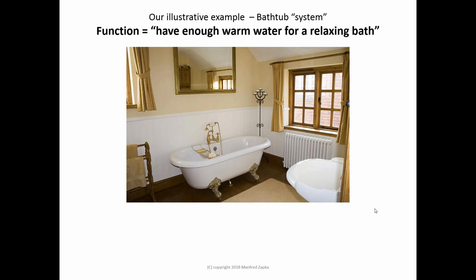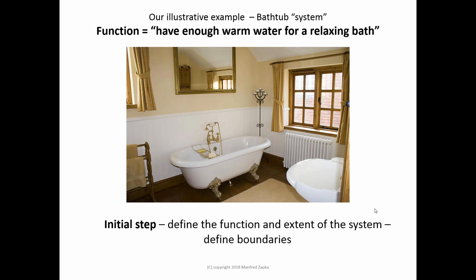So what we have here is a beautiful bathroom, and there's a tub in there. So the first step actually is we define the function which we have, and then we have to define the extent of the system. So we have to define the boundaries, because do we have to model how much daylight is coming in, and how much the towels and all the things around actually distract? So right now we're going to the core and defining the boundary of the system which we use in order to describe the function, the performance according to the function.